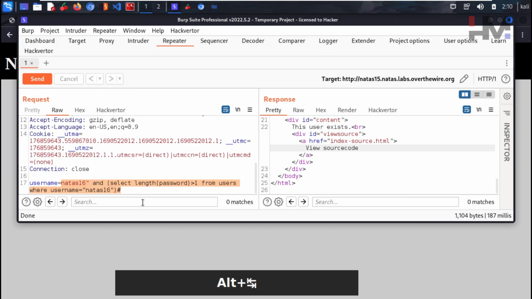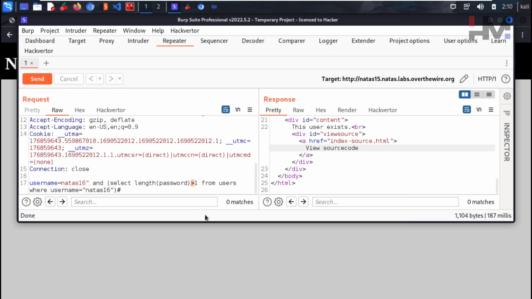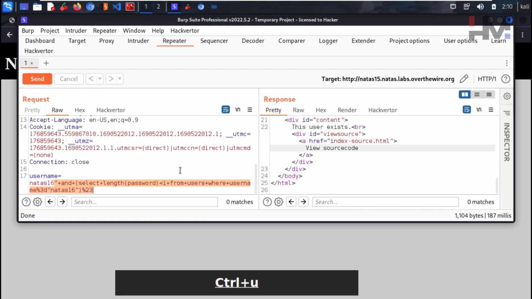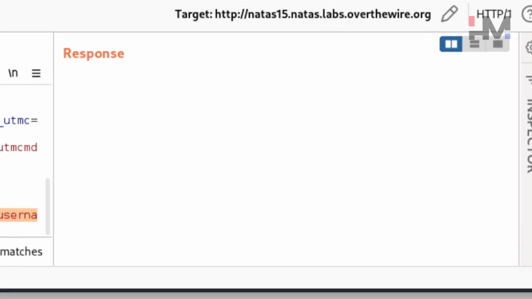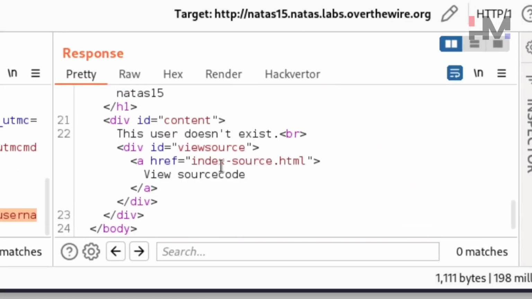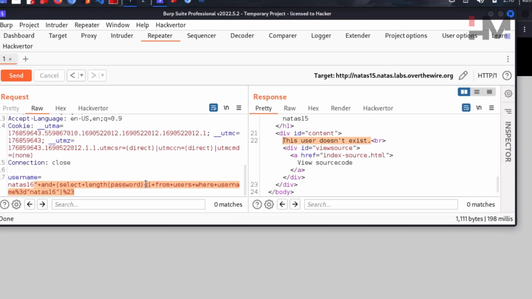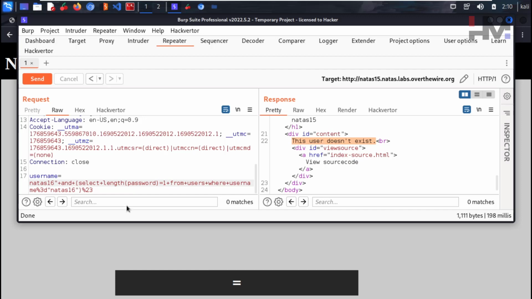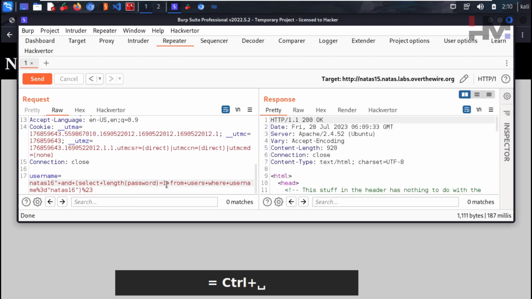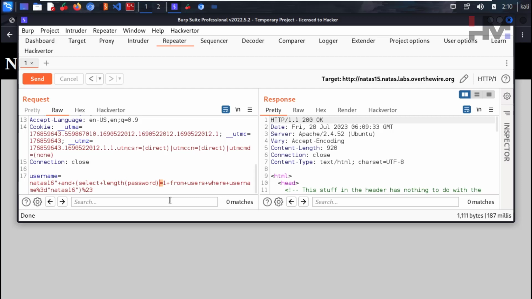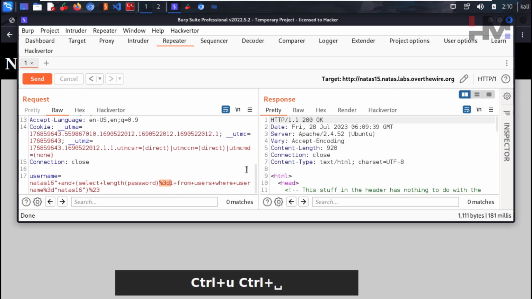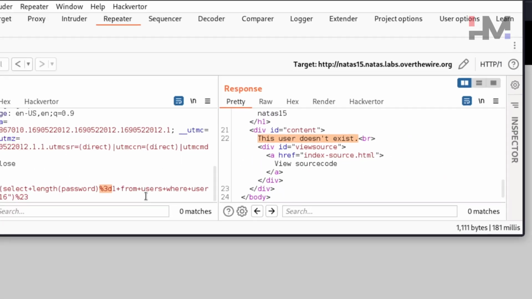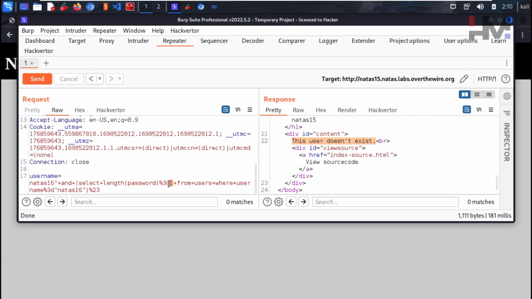Right, because the main thing we have done is we have kept greater than 1. What if we keep less than 1? We'll see. Let's send. We'll see the user doesn't exist because the password length is not less than 1. Okay, so let me keep equals to 1 and we'll see what it is. I think I need to encode this, right? And here we have seen the user doesn't exist because it is not equal to 1. The length of password is not equal to 1.